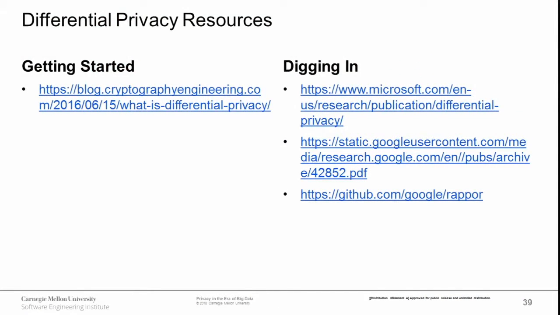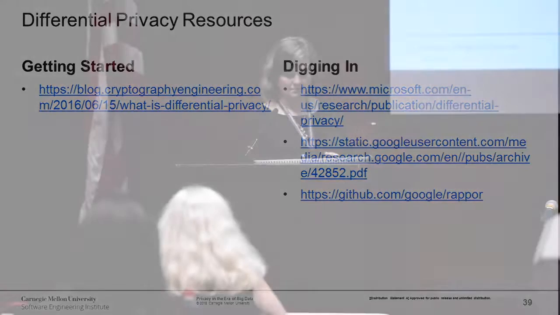I've linked here to this blog on the Getting Started side. It's very good, it's very clear. And then some of the resources on the other side, the one at the bottom is actually Google's algorithm. They have made it public and put it up on GitHub. Apparently I talk very fast.